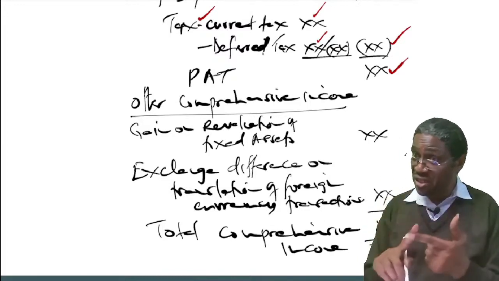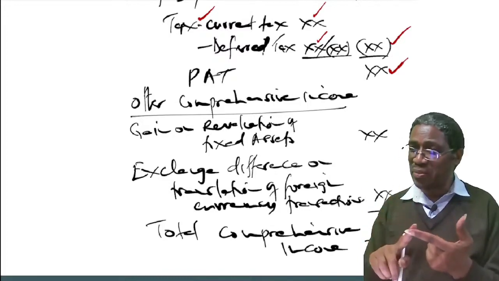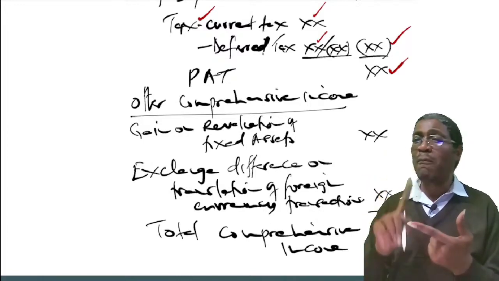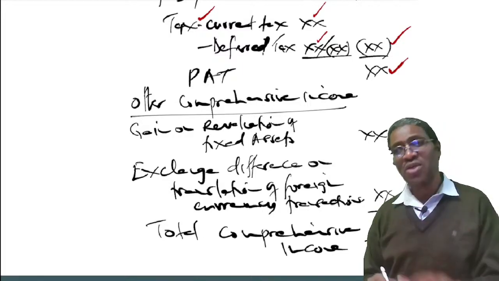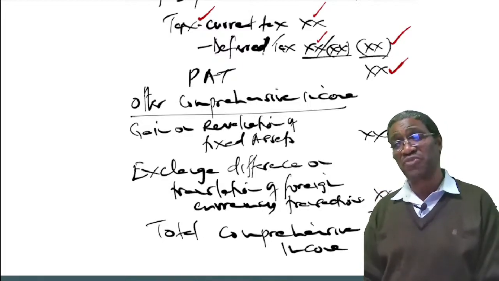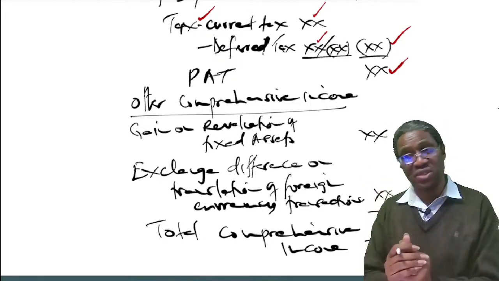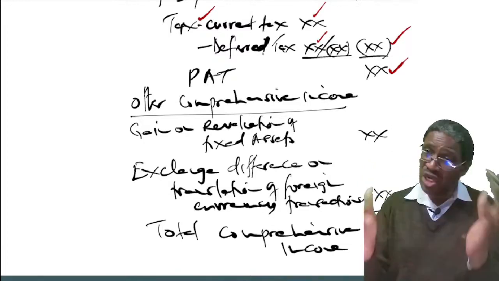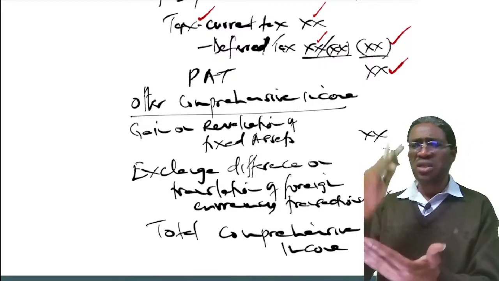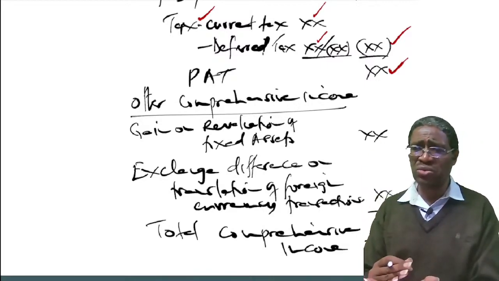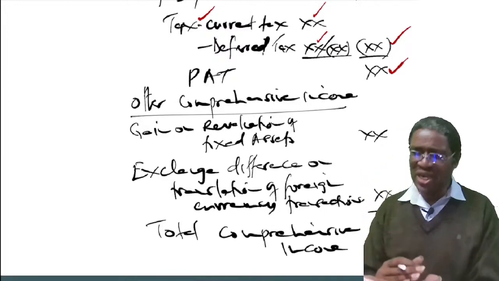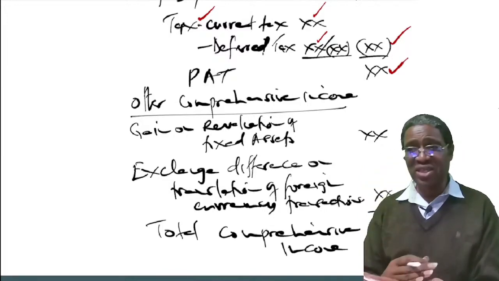So we said last lesson that once you get the profit after tax, listen to this now. If you are doing this income statement for publication purposes, then you don't show the appropriations. You don't show the appropriations of that profit on the face of the income statement. No. But if you are doing it for internal reporting, once you get the profit after tax, you normally subtract dividends, subtract what we call transfer to general reserve, and get what we normally call retained profit for the year. You normally add what we call retained profit brought down. You get the retained profit carried down.